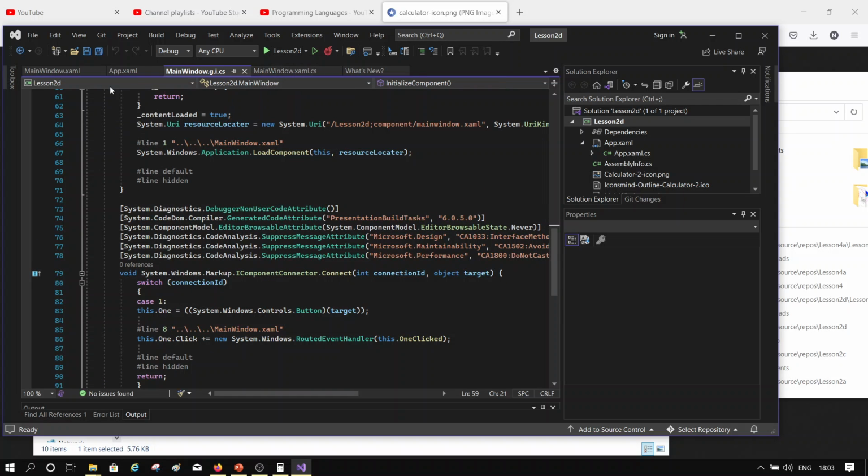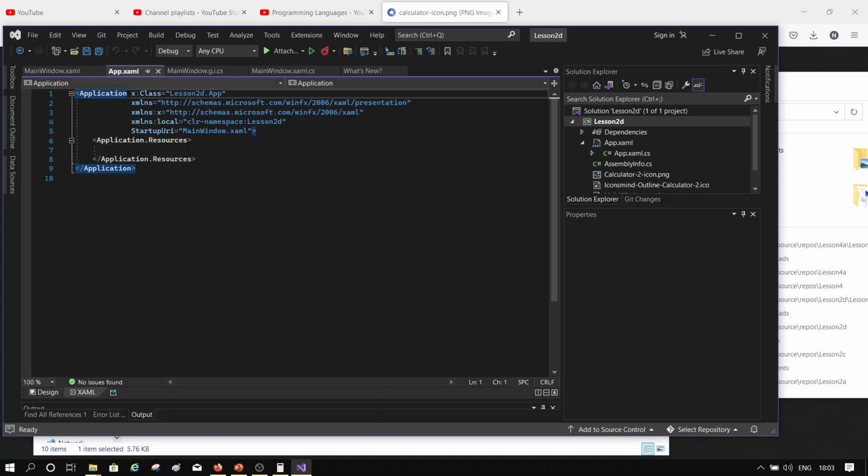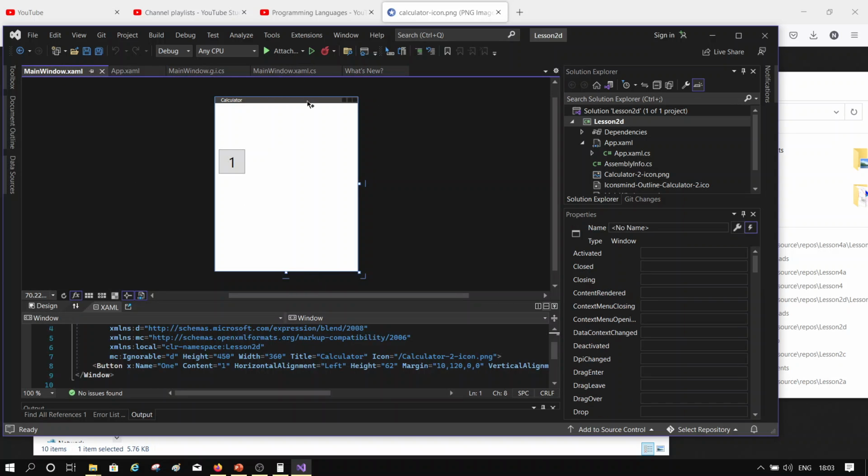So the details of this, we will see later on, right? For now, you don't have to look into all this. You just look into this. What you see is what you get. You can make any kind of application without knowing the details of XAML, right? Okay, so this is what you can do in Visual Studio.